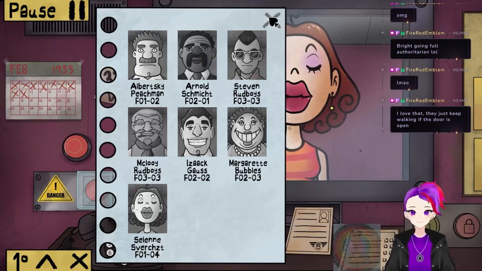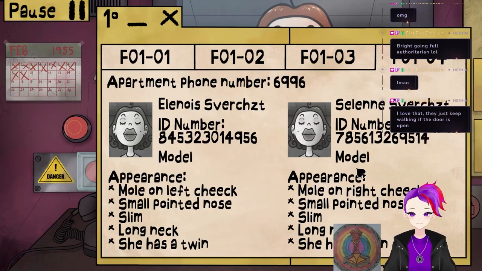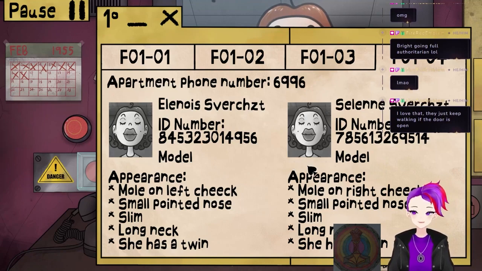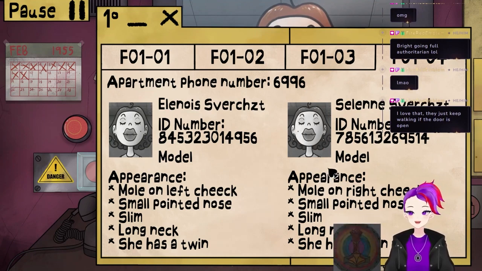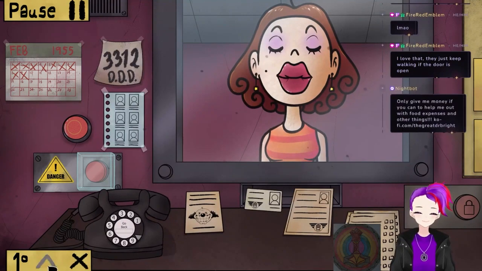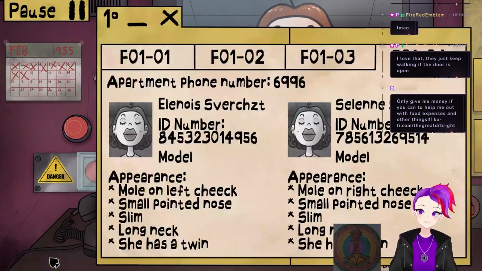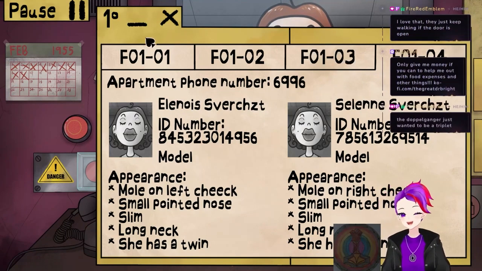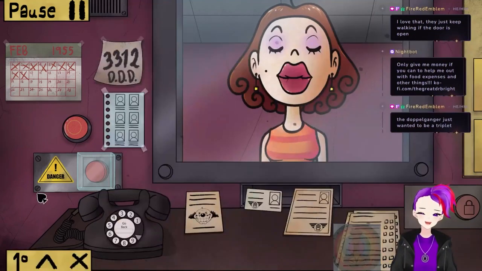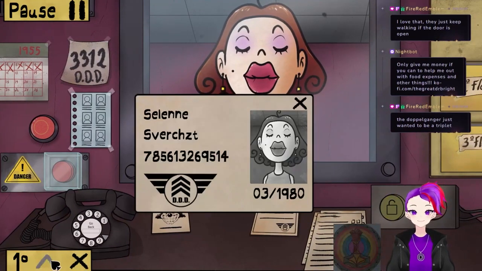Okay, so this is Selene. So we had one doppelganger come through. Supposedly. Well, one noticeable. I think one was very hard to tell because it didn't have the round nose. No, I said posing as these twins. Oh, okay. Alright, appearance. Small mole on right cheek, small pointed nose, slim. I can't really see the rest of your body, but I would have to assume so. Long neck. She has a twin. Thanks. Like, that was an option. Okay, I just wanted to be a triplet. Everything else seems fine.